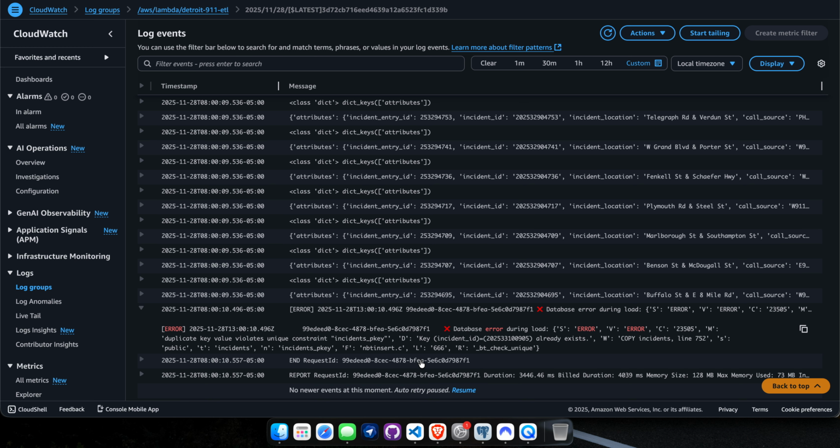So back to the issue that I was having. As you can see in this error in CloudWatch for the Lambda function, I received a primary key error. That means that one or many of these incidents may have the same primary key. That could literally mean another 911 call was about the same incident and it was being updated, or there might be another record tied to that. However, that was the problem that was causing the heat map to not update, as well as the map to not show the most recent calls from the day before.